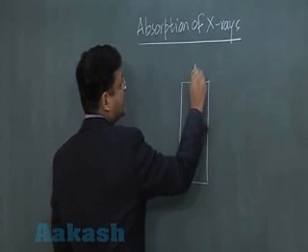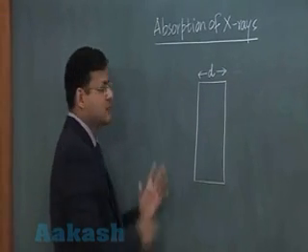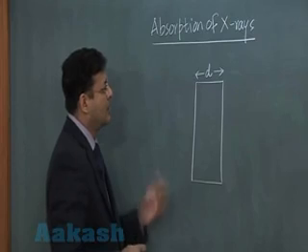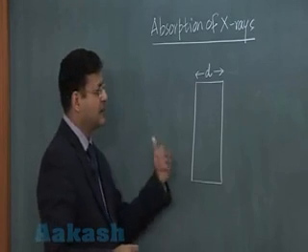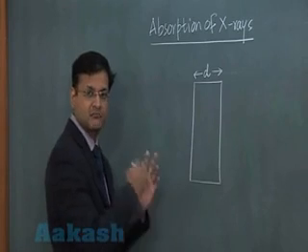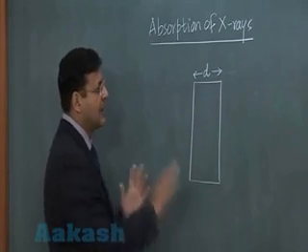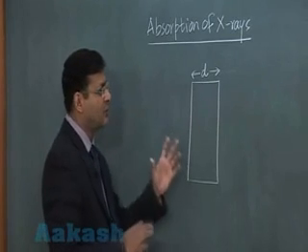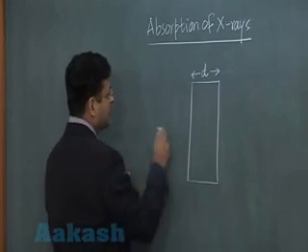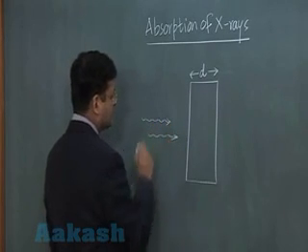whose thickness is given. For example, in case of clinical X-ray, you are firing X-rays, and on the other side the X-rays are coming out after passing through flesh, bones, and finally they are falling on a photographic plate, and the shadow is formed and the structure is formed, isn't it? So here you can say some incident intensity is there.